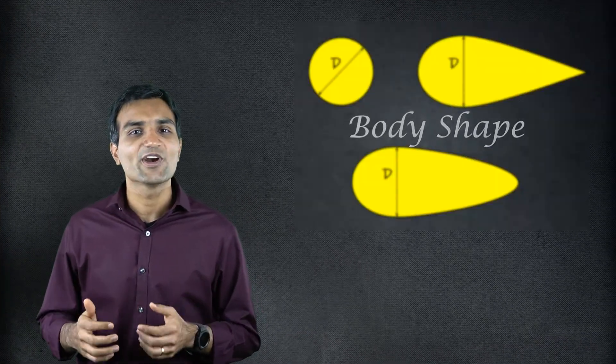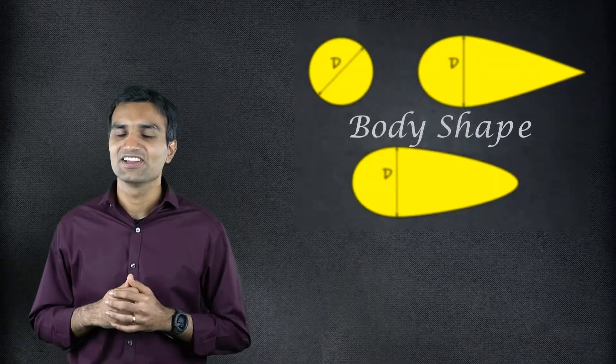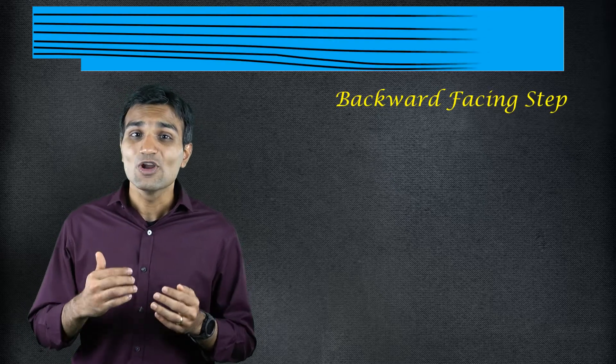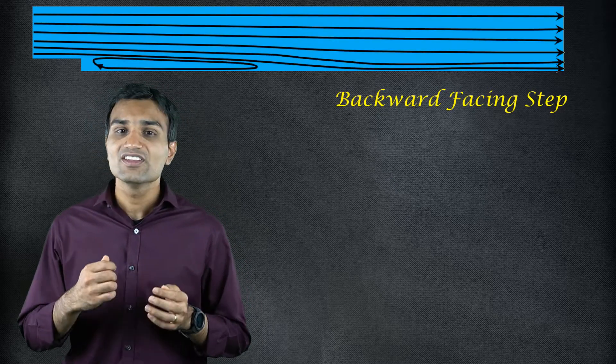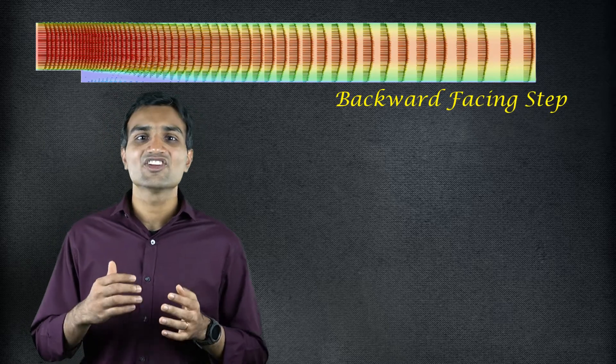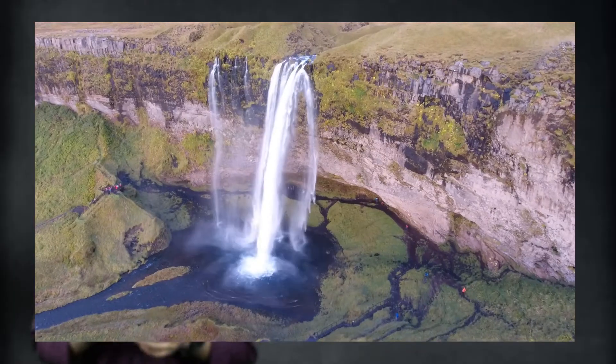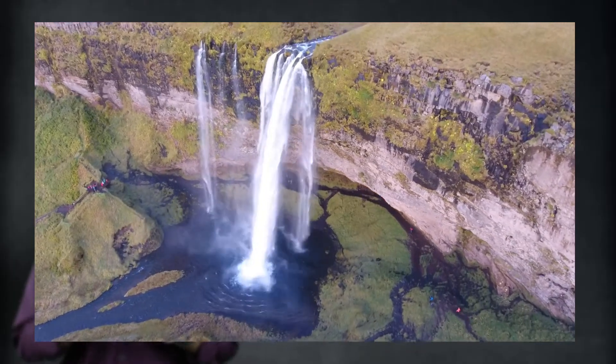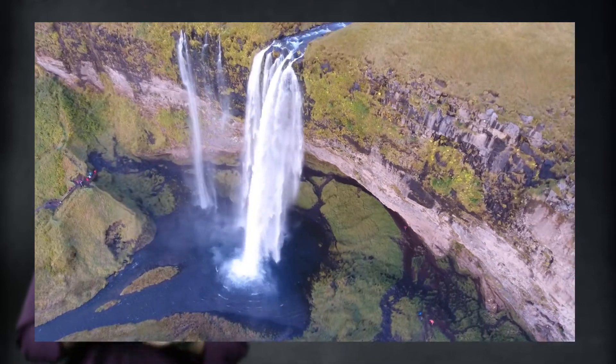The shape of the solid body greatly influences flow separation. For example, in the flow over any backward step, the momentum of the fluid is so large that the flow cannot remain attached to the surface. In these cases, unless the fluid is acted upon by an external force, we observe flow separation. This is a representation of waterfall. Given the right conditions, you can sometimes find a dry spot behind the waterfall.